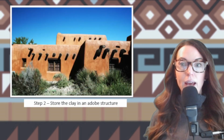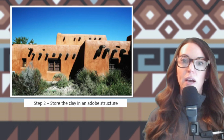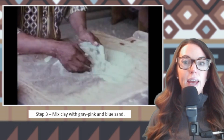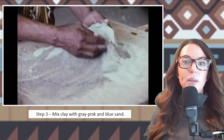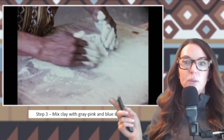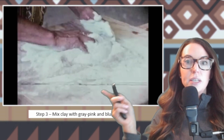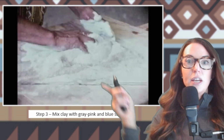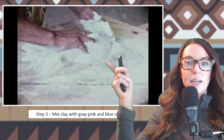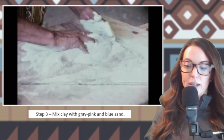Okay, and then the clay has to be stored in an adobe structure for a certain amount of time. And then the clay is mixed with a gray, pink, and blue sand. This is actually video taken in the 70s from Maria's village, and these are some people that worked with her. She's not actually making the pottery here. She was a little bit older, but she's supervising these videos, and this is how she also made her pots.